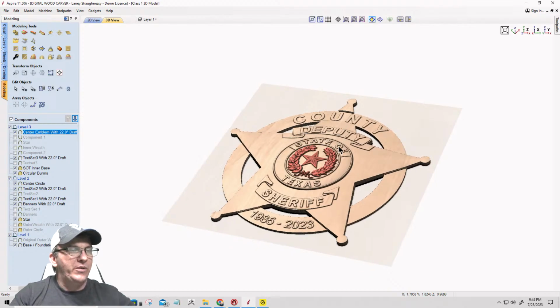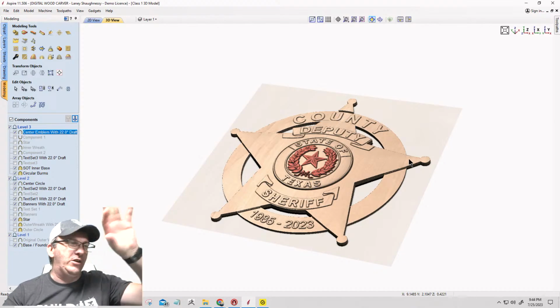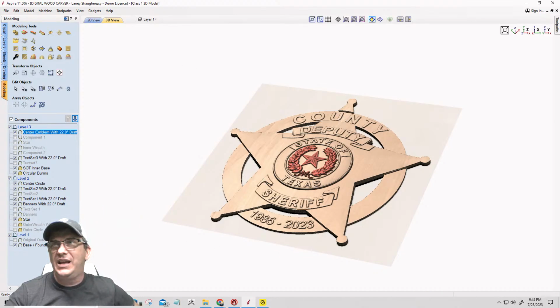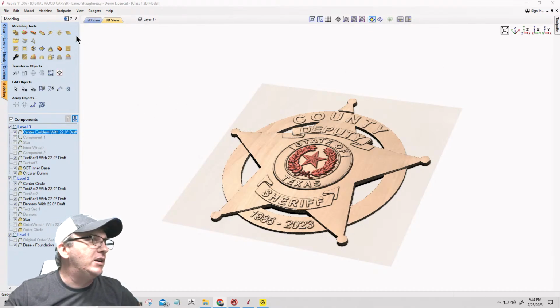Yep. So there's a couple more things that we need to do. We need to do our little decorative flourish, and then we need to do our little balls at the end. Our little balls at the end, we're going to round them up a little bit more. Okay, so here's what we're going to do first. Let's split the view.